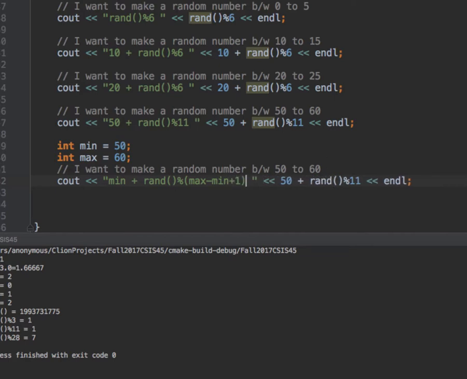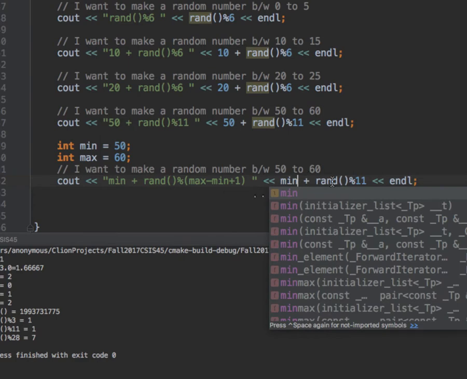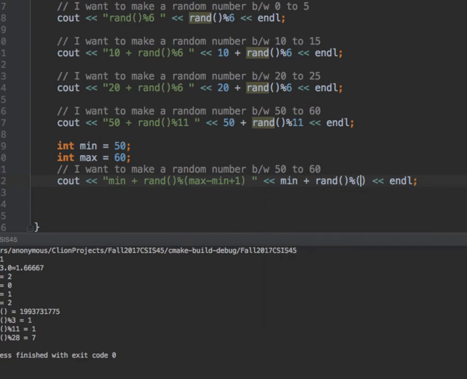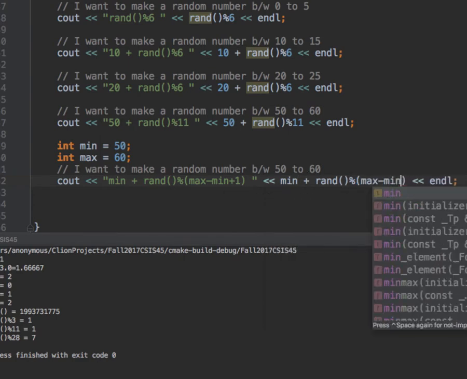That's your 11. So the min is the 50. This number here is max minus min plus 1, which is 60 minus 50 plus 1, which is 11. So if I change this thing to min plus rand modulus max minus min plus 1.